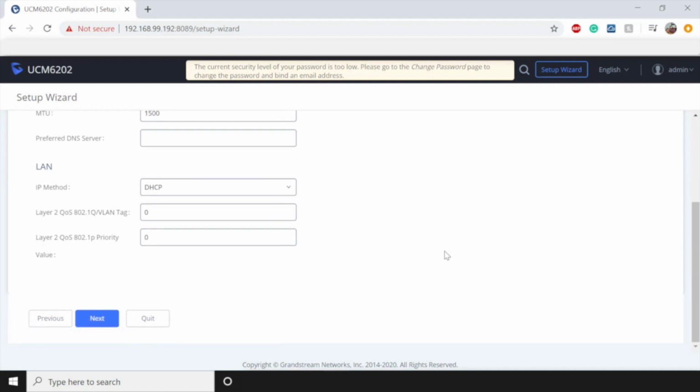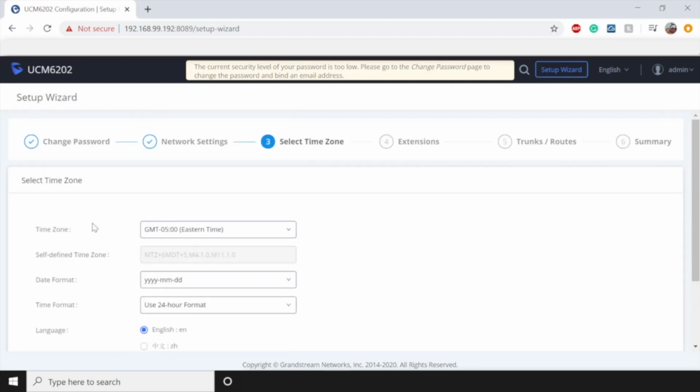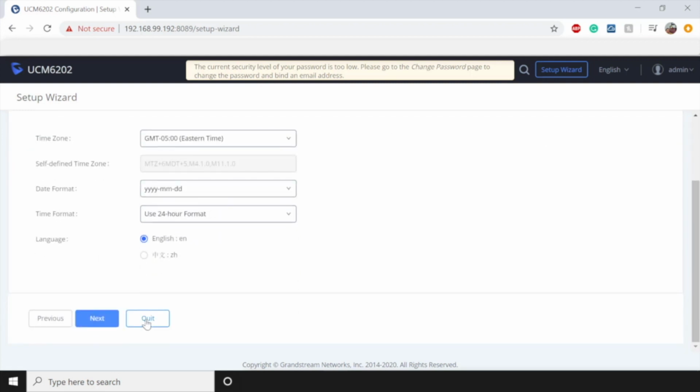I like that, so let's go ahead and then hit next. Next, we have to select our time zone. Now, for the most part, if you ever get to a section in which you don't have the information to fill out, you can always go ahead and hit the next button, even if you don't make changes or enter anything in. The only exception to that is for the password setting. Always make sure you change the password, even if it does allow you to skip it.